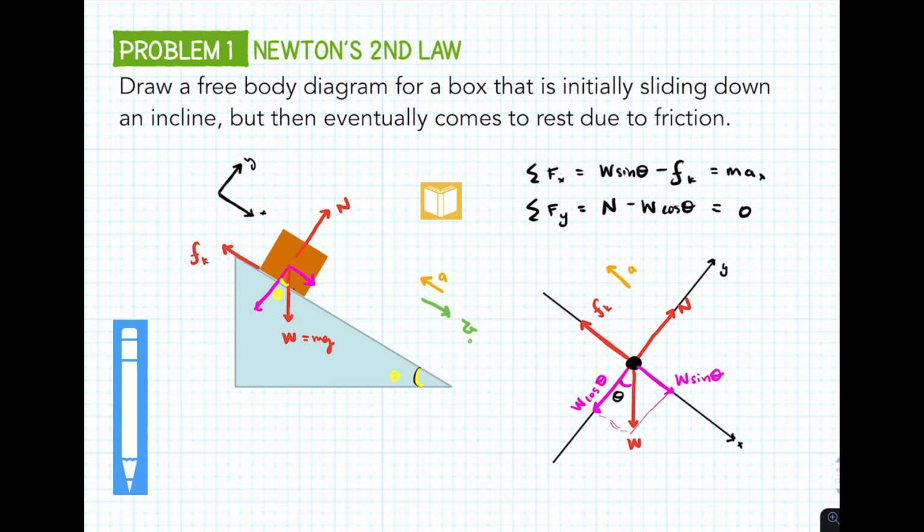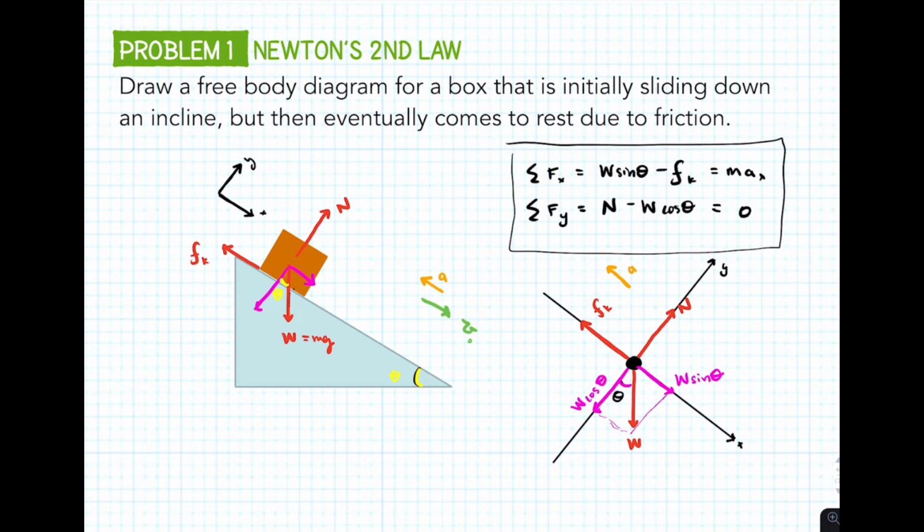So that's how we draw the free body diagram. That's how we pick our coordinate system. We tilt our axes, and then we can sum up our forces. This is just Newton's second law again, right? Okay. Any other questions? And this is like a new concept. Cool.